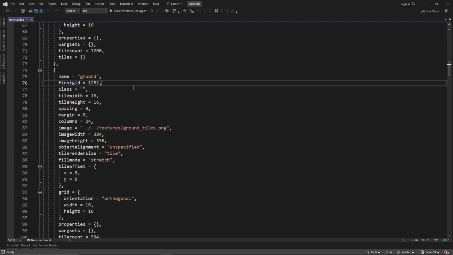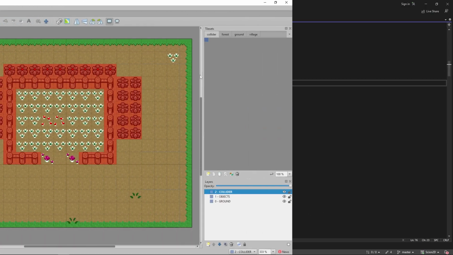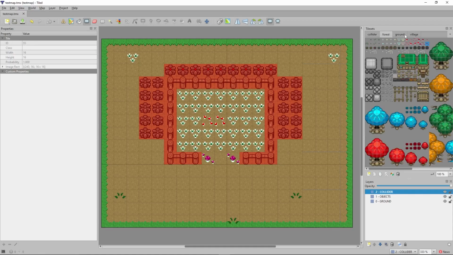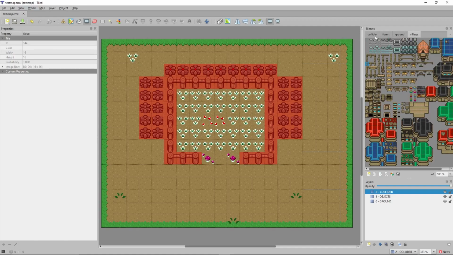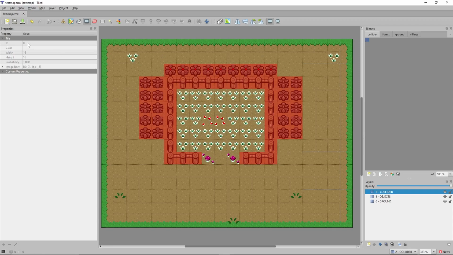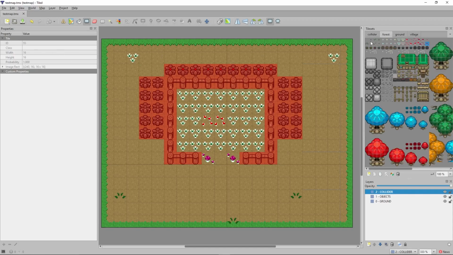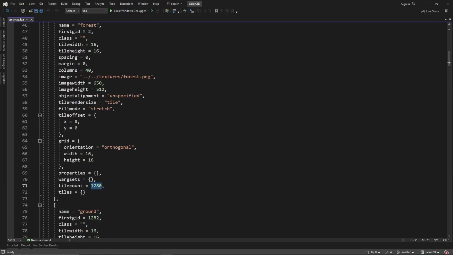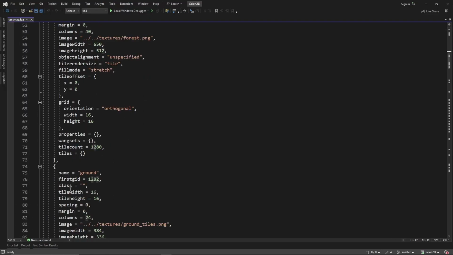These are basically offsets, because if we go back into Tiled, each tile has its own ID, and we were talking about that before. So this one was put in first, second, third, fourth, right? So it's going to look at it like that and give it an offset based on the tiles. So this one only has 1, and its ID is 1. We go into this one, so the first ID is actually 2. But then if you go down over here, it's 1279 for the last tile. So 1280 is the tile count plus where it's starting for the 2, which means our first GID is going to be 1282. Okay, so that's perfect for us. That's what we need to know.